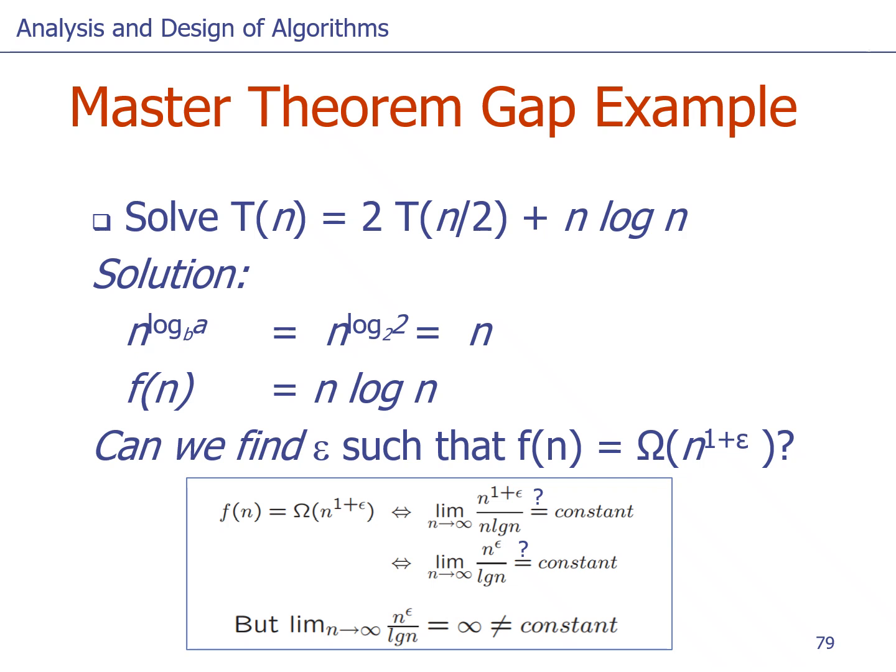And here is the question I pose to you in order to make you appreciate this. Can we find epsilon such that f of n is equal to Omega of n to the power of 1 plus epsilon? And the answer is no. You can take the limit as I have shown here, and you will see that this is not possible. So this is a gap case. It doesn't have to be as naive as n to the 7 and n to the 7 with a small difference between them. It could involve other mathematical functions like the log, and then we don't get a polynomial difference.